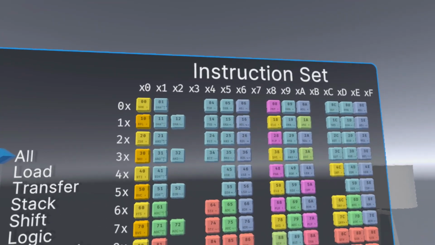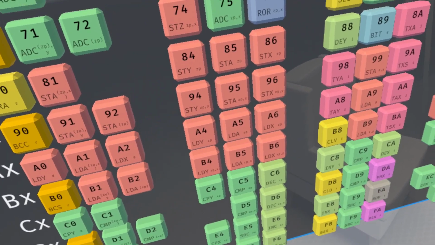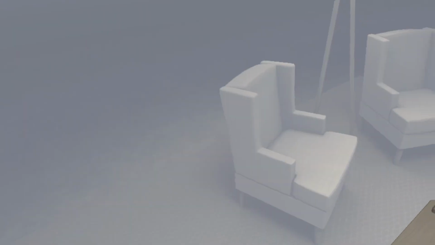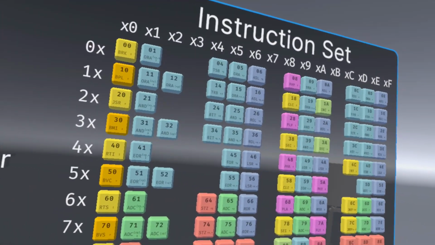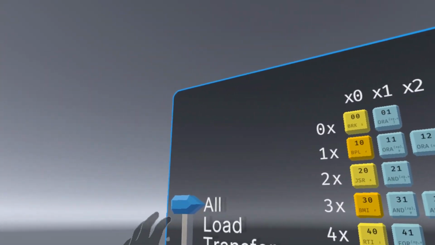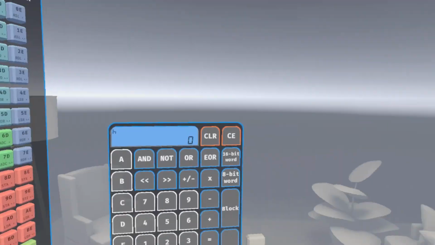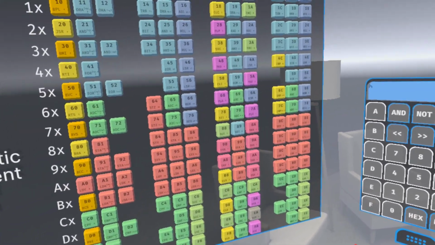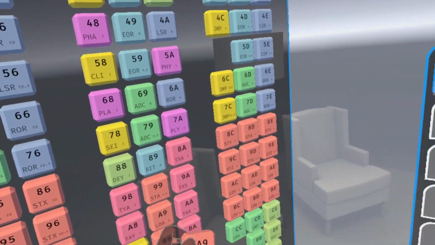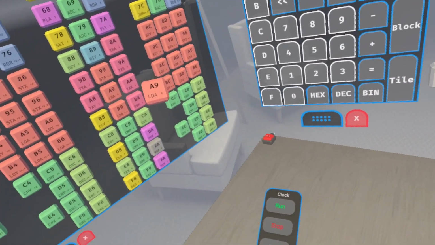So you can see that the instruction set is now just not floating off in space somewhere. It's once again attached to one of these handles with a close button. I can close it, go back to the main menu, and open it right back up. But it also has a slightly improved filter mode that's going to let us write our program more easily. So with the instruction set there, maybe we could get started with just like lighting up all of the bits on this port visualizer right here.